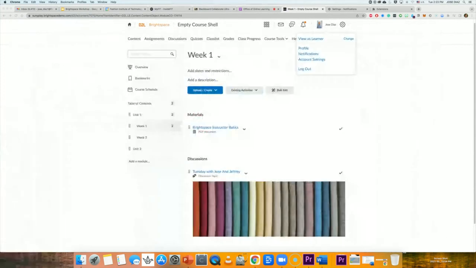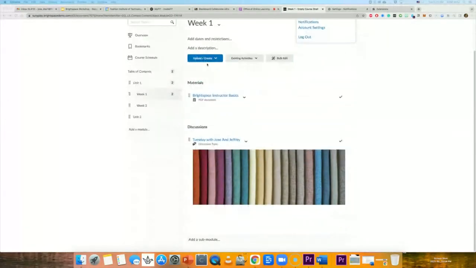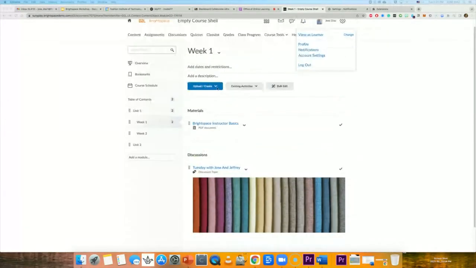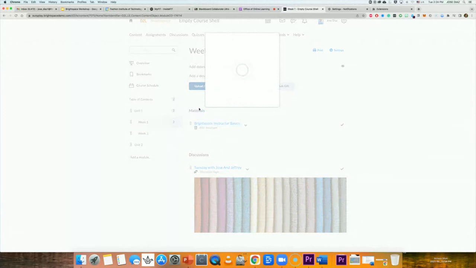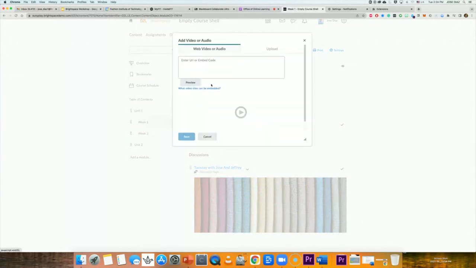Then you just come down here to the build button. Remember, this is similar to Blackboard. Upload, create. And then you go to where it says video or audio. Now this is interesting, because this is another great feature with Brightspace that we didn't have in Blackboard.